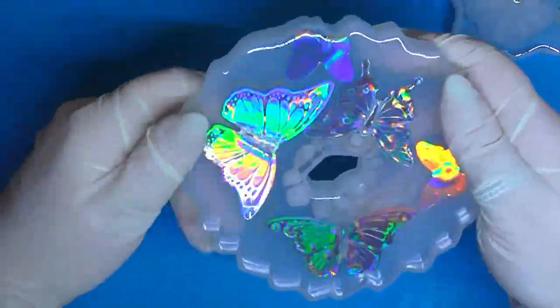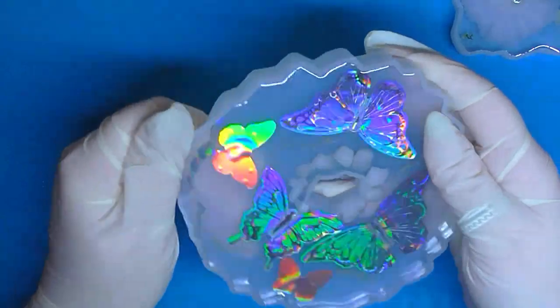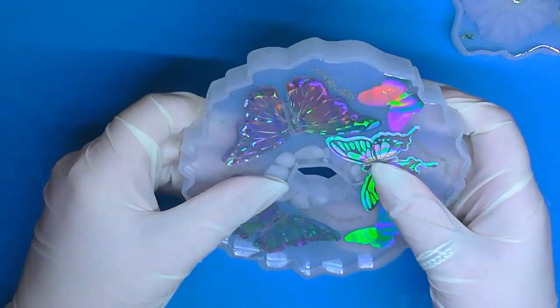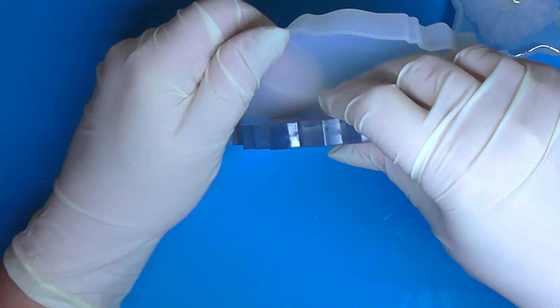And then I'll show you what else I've been working on as well. One's glow in the dark, so I'll show you now, but I'll have to wait till dark time. Dark time, how old am I? I'll have to wait until it goes dark to show you the full effect. Okay, let's have a look at this.